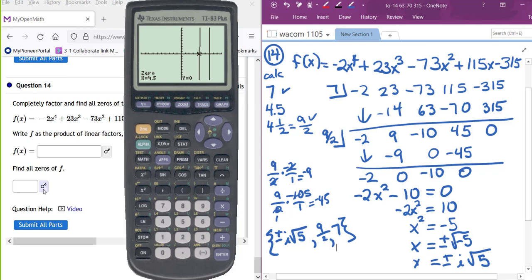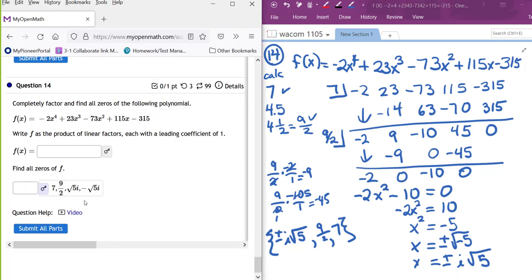And we'll just check. There we go. They have their i after. I like the i in the front so it's clearly not under the radical. Right, and now they want linear factors out of this. And each of them need a leading coefficient of 1. So let's see if we can go big here.